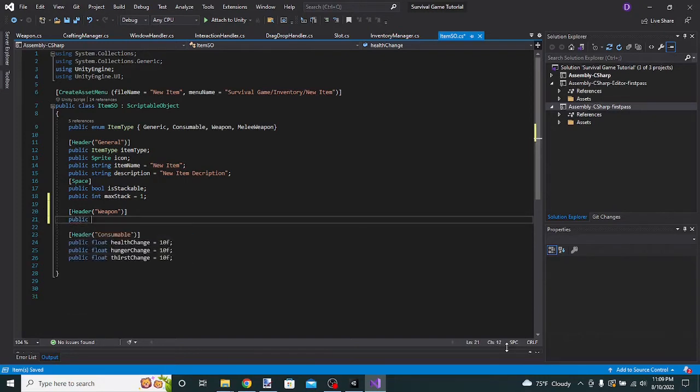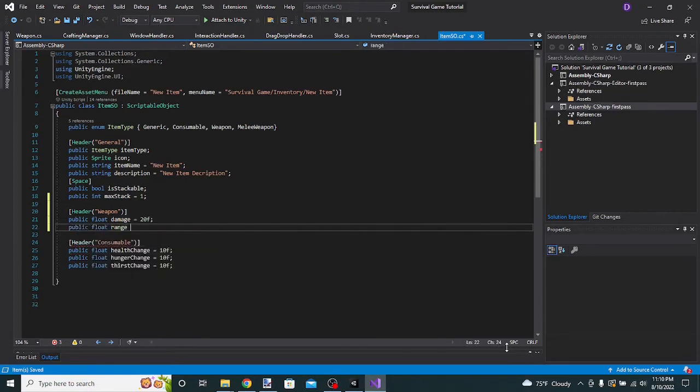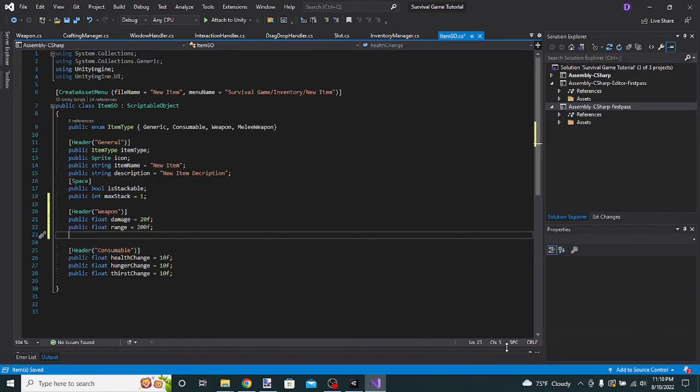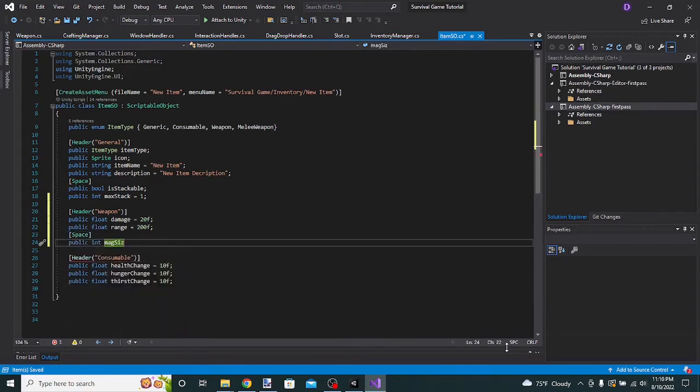Okay, so then we're going to do a couple of things. First, public float damage. I'm just going to make it equal to 20 by default, and then public float range. Basically this is how far weapons can shoot. I'm going to make it 200 meters by default. Then we're going to need public int magSize, which I'm going to make 30 by default.